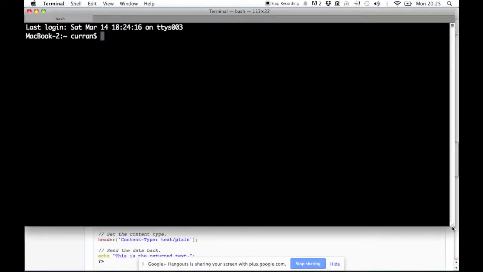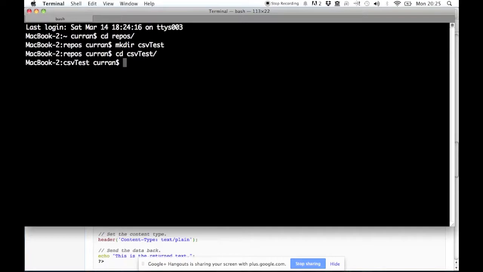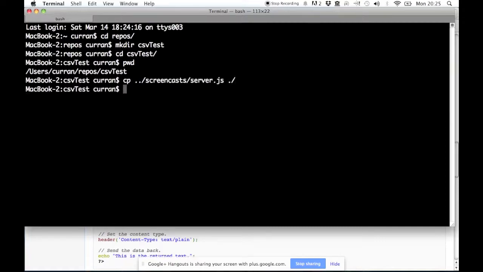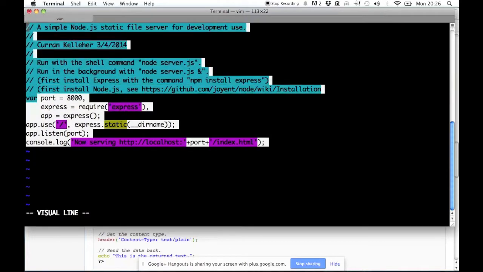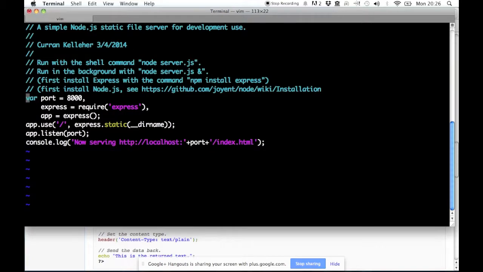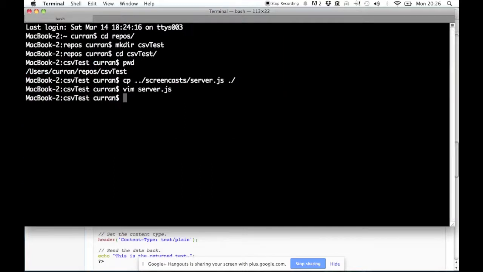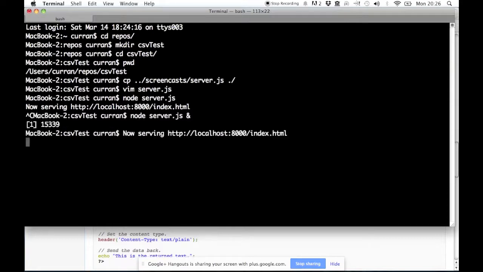So what I'm going to do is make a directory to have our little project. And I need to serve the file, so I'm going to use a simple server. Here's a little Node.js script that just starts a file server on my machine. I like to use this, but there are many other ways you could do it. I can start the server, and it will serve that page. I can start the server in the background, so I can keep editing files.